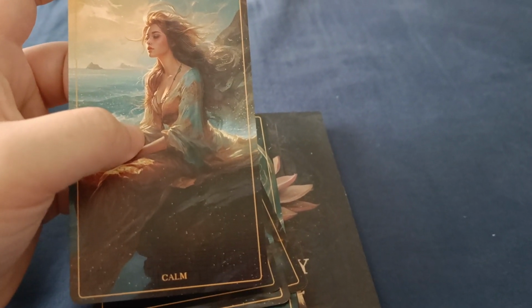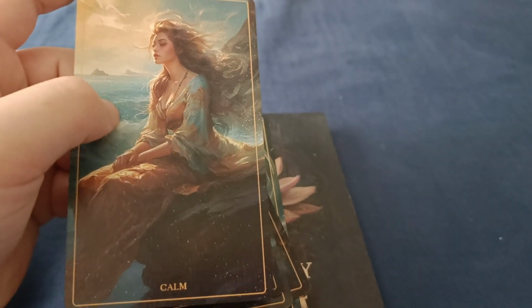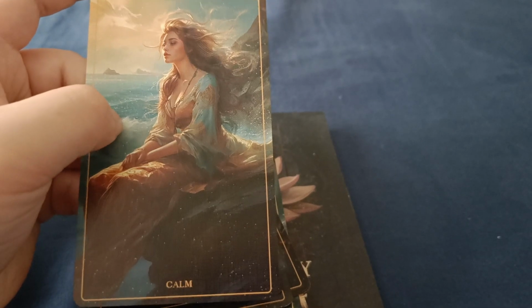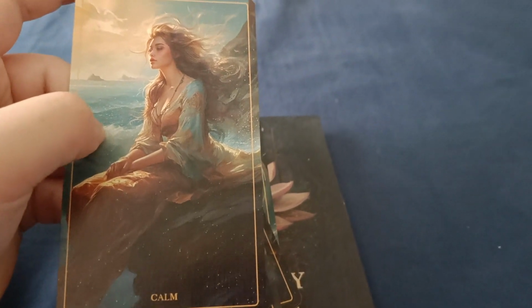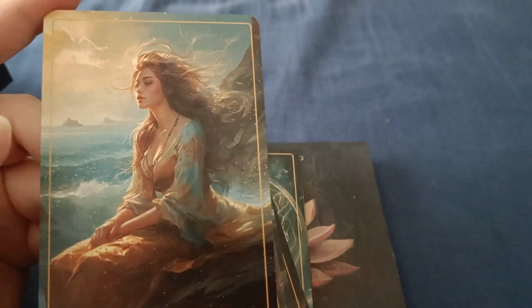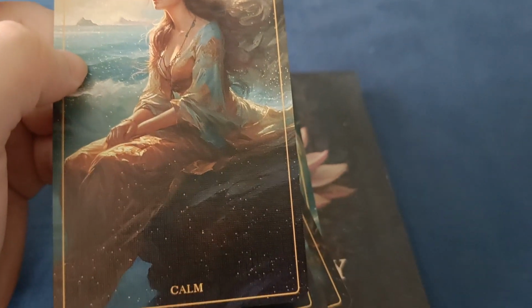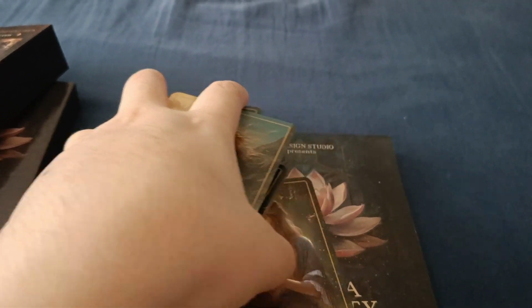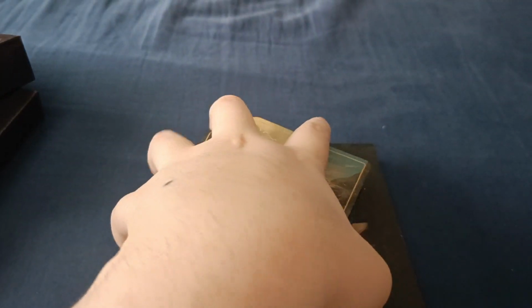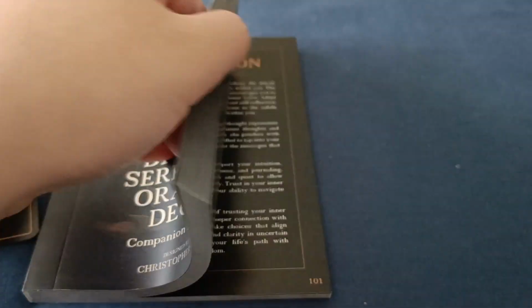She's like calmly sitting on a rock, even though there are waves around her. Yeah, you can interpret it how you like, and you can also go to the booklet and flip to the page.